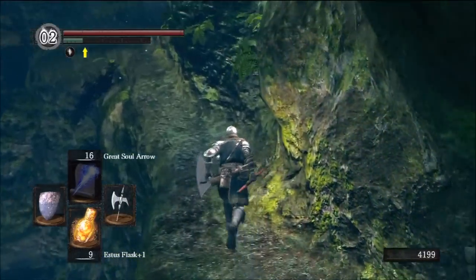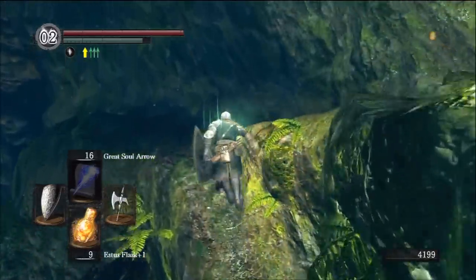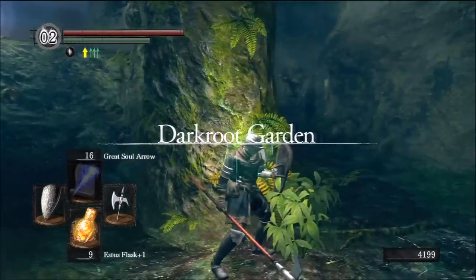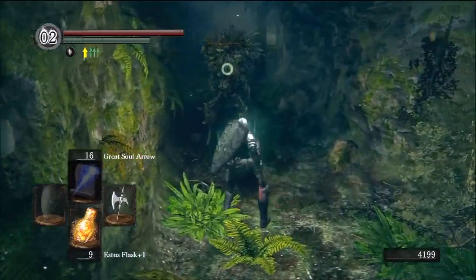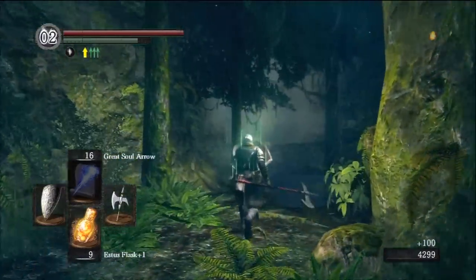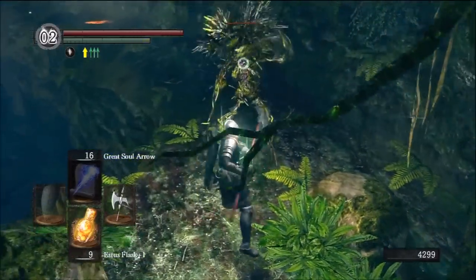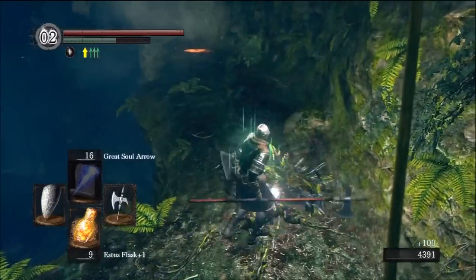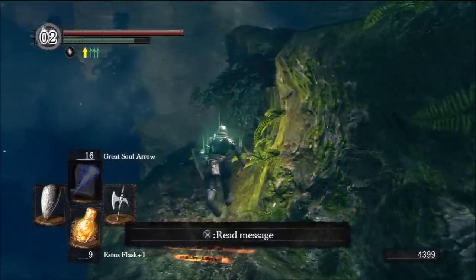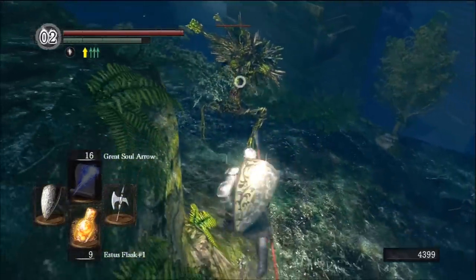Okay. I'm going to equip that grass shield so we can get a little bit of stamina regeneration going here. Look at that. Regenerates way faster. Uh-oh. Die. Ah, you see? Oh, the block's 95%, so we took like a splinter of damage there, which is okay. These guys don't hit very hard. It's a good shield for them, so it's whatever.